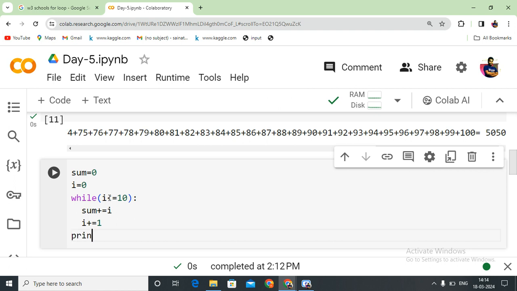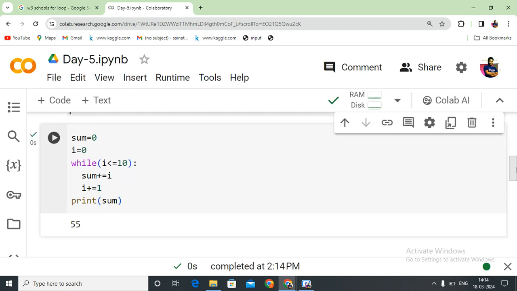So now if I print sum, it should show 55. This is how we can work with looping statements in Python with respect to numbers.